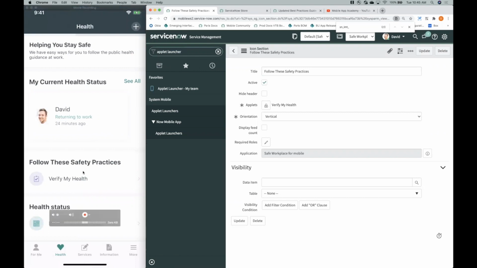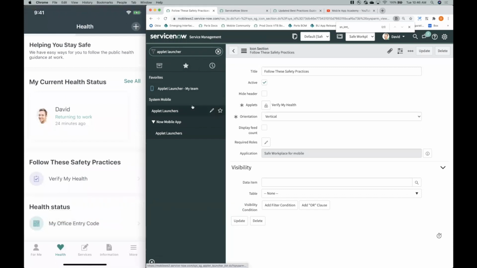What I recommend is that you open up both screens. We're going to open up both this applet's icon as well as this applet's icon. And essentially what we're going to do is copy the content within this icon and paste it into this. I think that's the easiest way. Another great thing that you can do with Mobile Studio is, because there are already icons built in Mobile Studio, you can create a templated applet, grab that icon and color, and then paste that content into the applet that you actually want. Okay, so let's go through the exercise of copying the content of this applet's icon into this icon.